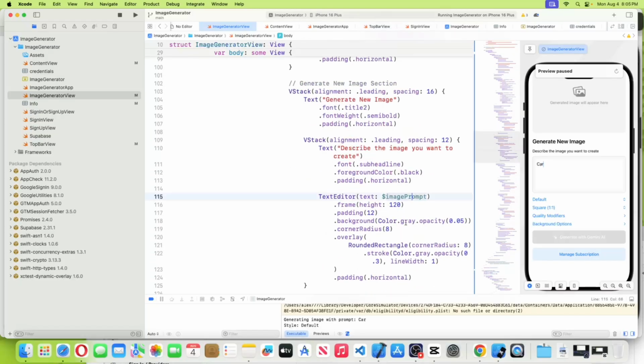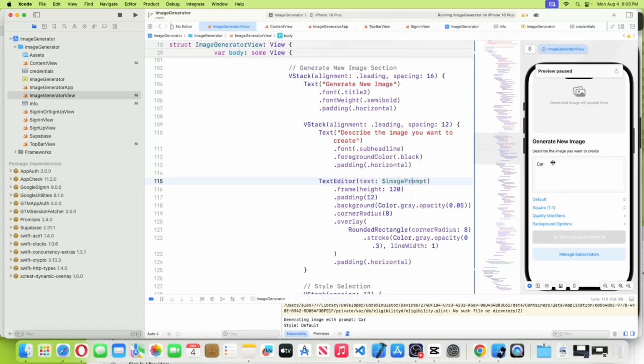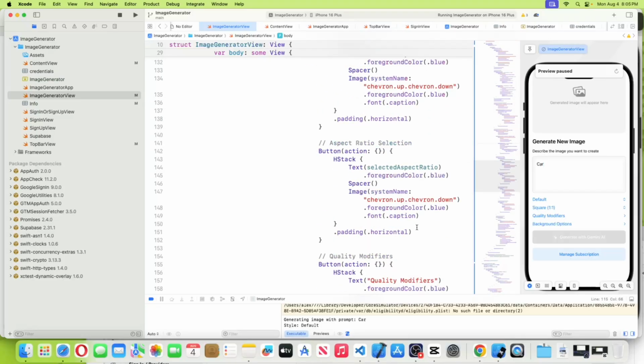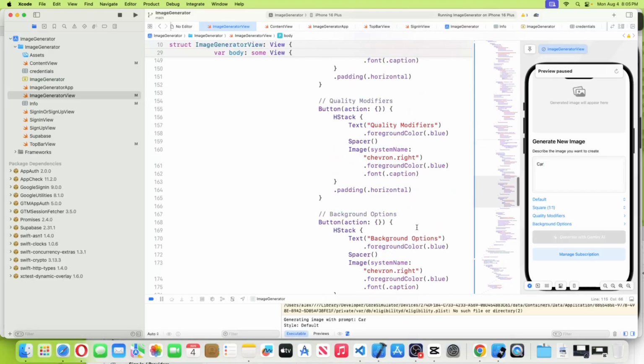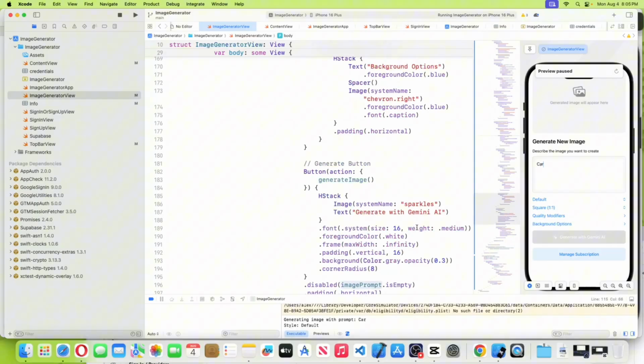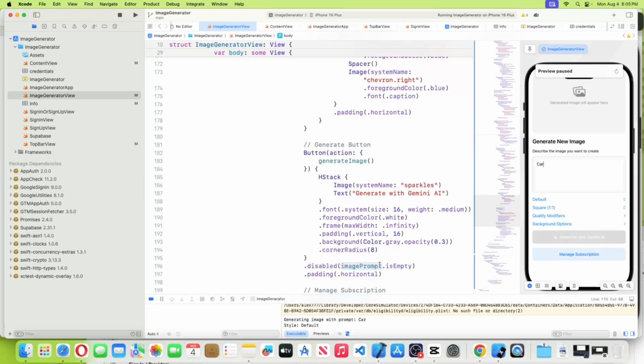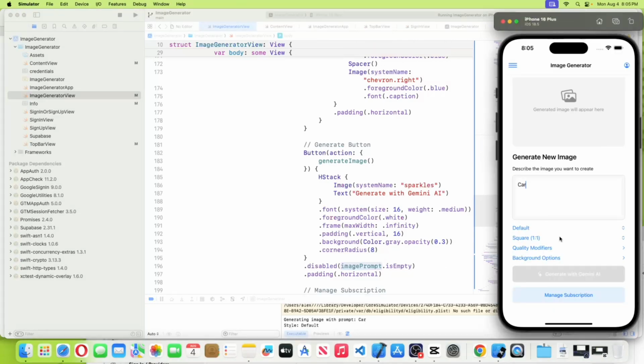Text image prompt. Okay, this is the button.